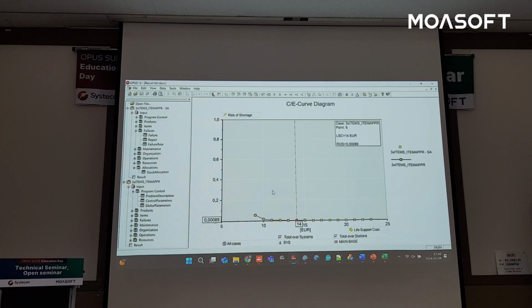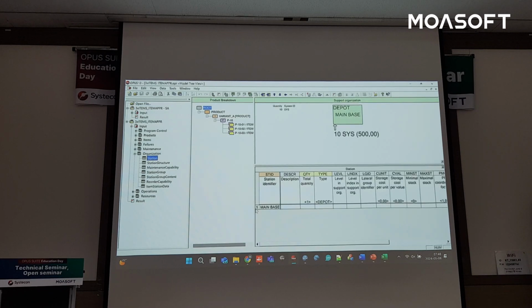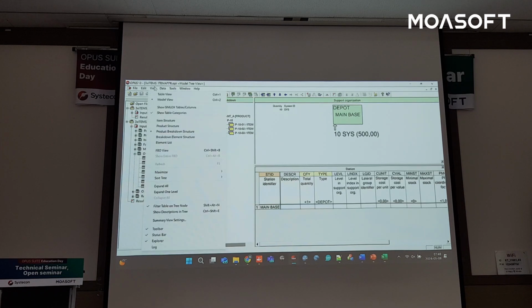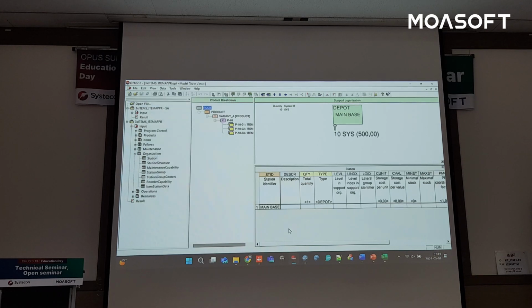So what happens now is that I forgot to show you what the difference was on this file. What I did here, and what Opus also can do, is to add restrictions on the risk of shortage. So there is something called, just gonna make this a little bit easier to follow, and then in the one called, there it is.